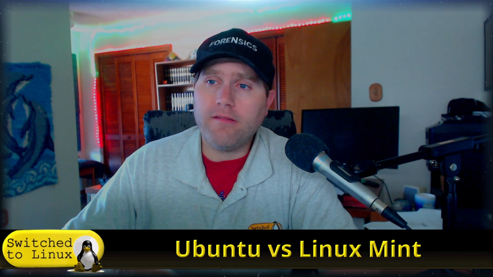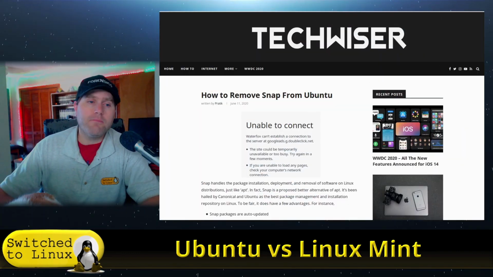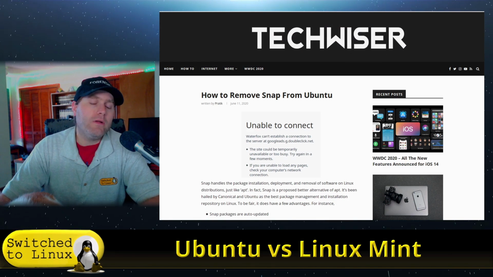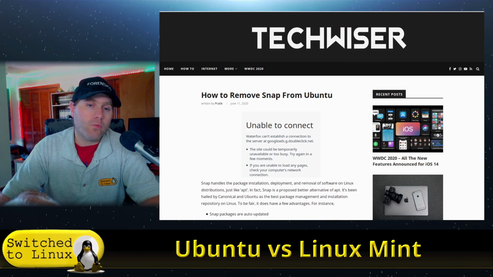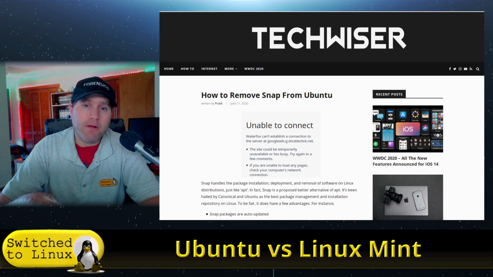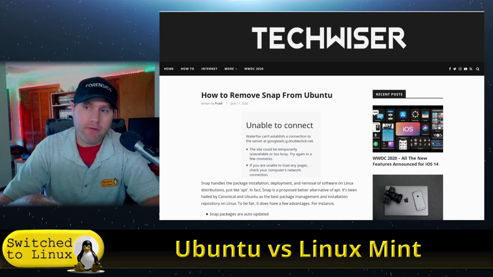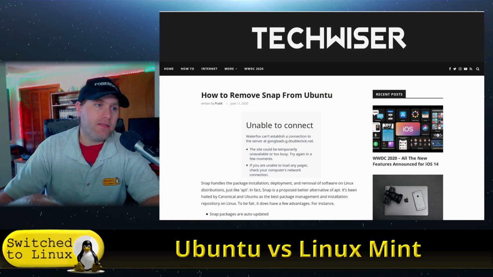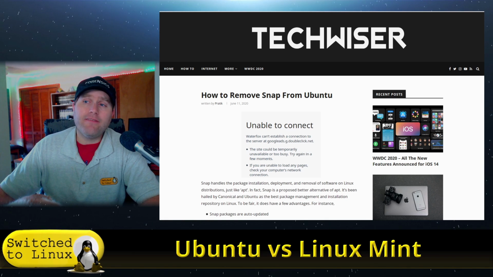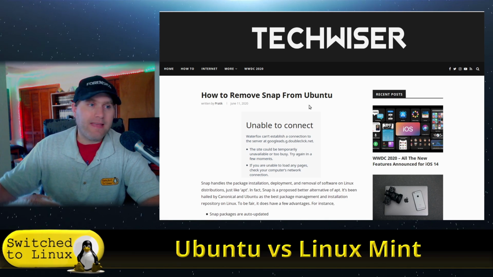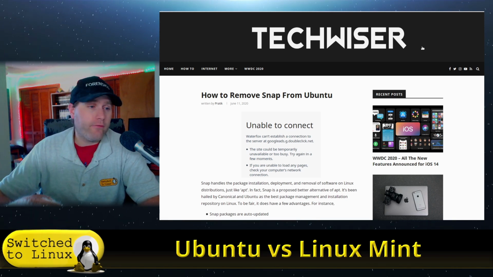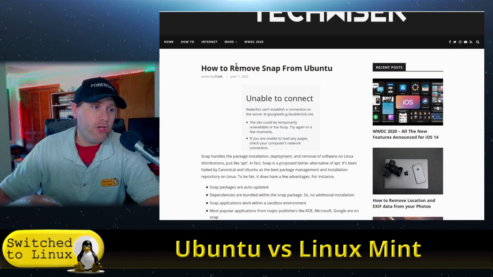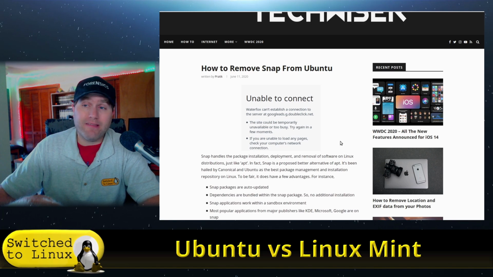Now, first and foremost, let me start by saying that Ubuntu has no official installation steps which you need to follow if you want to run Ubuntu without snaps. They pretty much say, you're using snaps. Deal with it, bro. And I think that is part of the attitude and the mindset. The best guide I've seen is this one here from TechWiser, which has some of the information about removing snaps. But even this, even though it's fairly new, is already out of date because they've missed a couple of steps here.